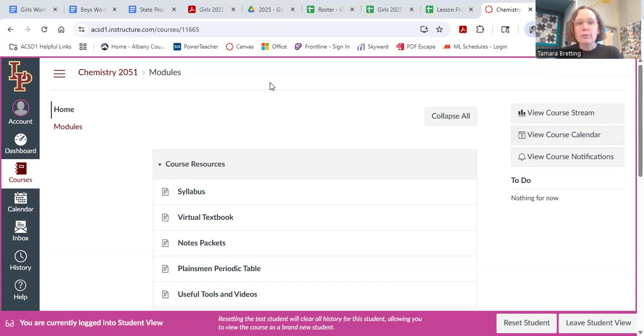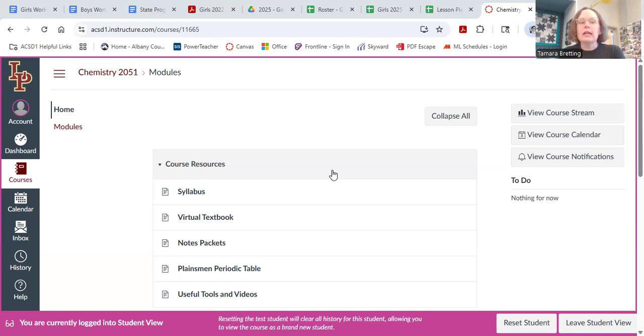Most of you are probably familiar with Canvas. If you're new to our district, you might not have seen it before. This is our online classroom, basically, and we use it a lot in chemistry. Everybody organizes their Canvas a little bit differently, so we're going to show you how ours is organized so that you know how things are submitted, what you can find in our Canvas course, and you don't miss out on anything that's important for our class.